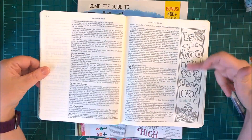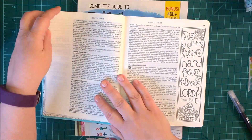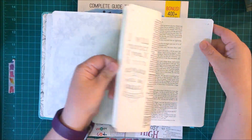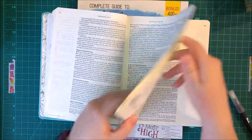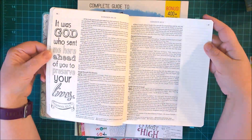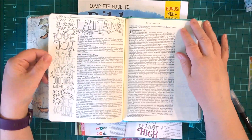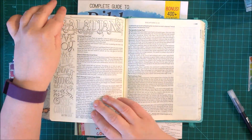I'm going to flip through some of these so you can see what's available. On this side you have a place where you can color and be creative, and over here you have lines where you can do journaling, thoughts, and feelings. I just think it's really going to work well for me, especially because I can go to a specific passage — like Galatians, which is one of my very favorite parts of the Bible — and as I'm coloring I can be thinking about what I read.